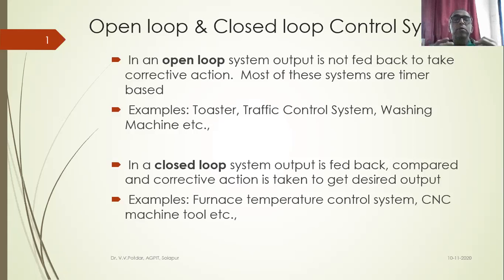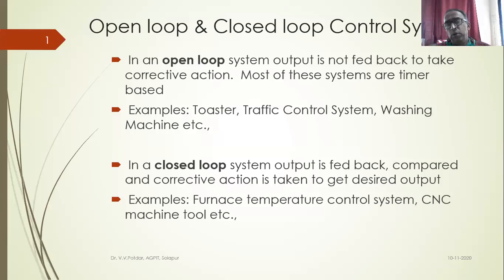So even today, toasters don't cost you much, so there is no need for closed loop control. We have to just, through experience, set the timing for toasting. There is no need for using a reflector, having feedback, and then controlling the quality of the toast. So there is an optimum combination of cost and the features that I want. So normally they don't provide you feedback controls. So depending on my usage area, my cost limitations, my environmental conditions, and my working conditions, all these factors decide whether I should go in for an open loop or closed loop control system.